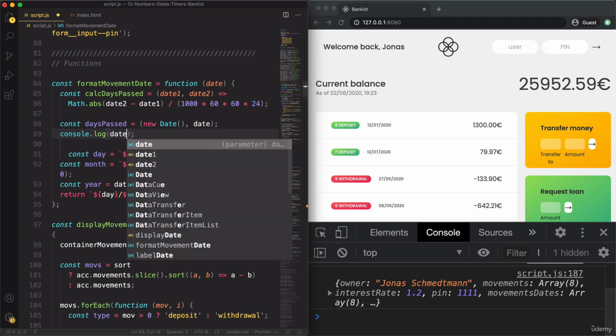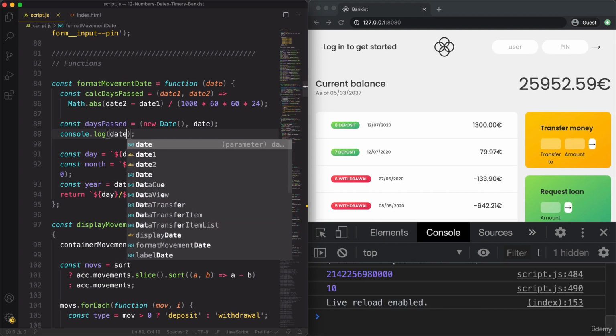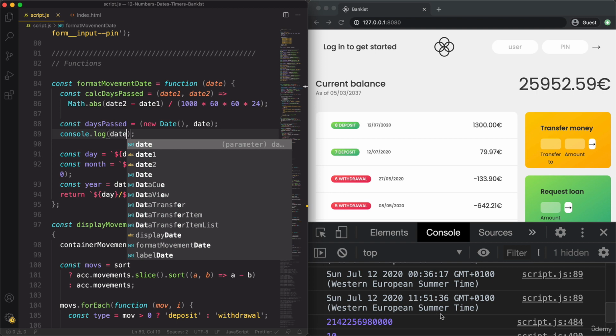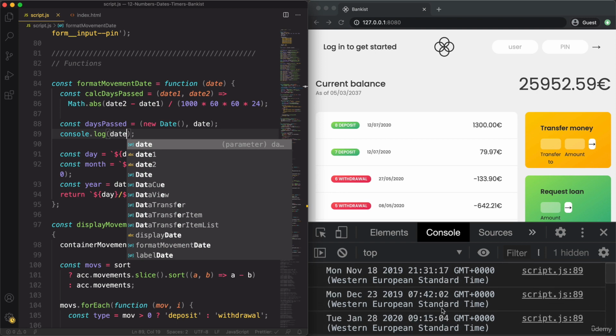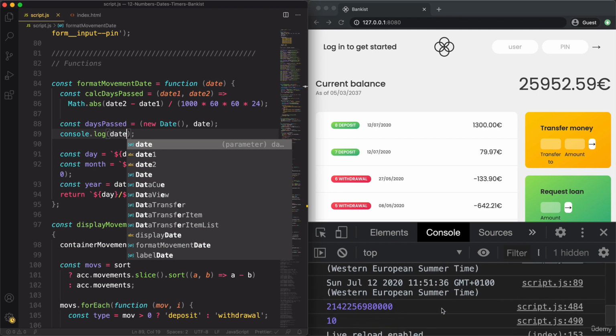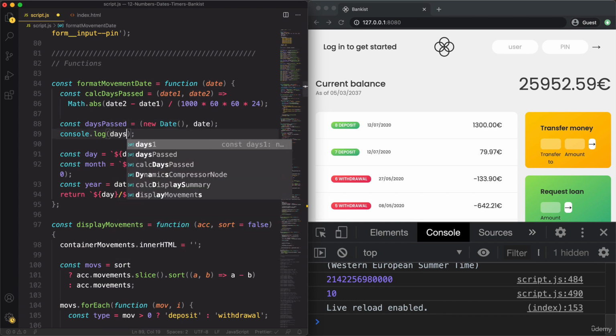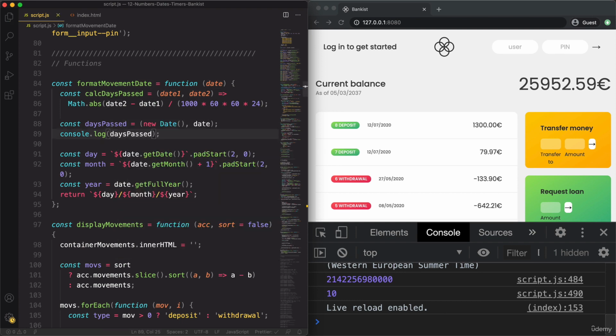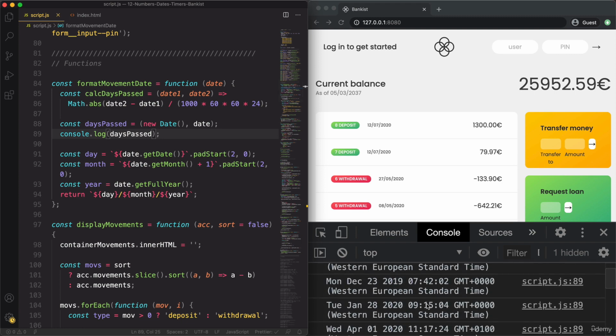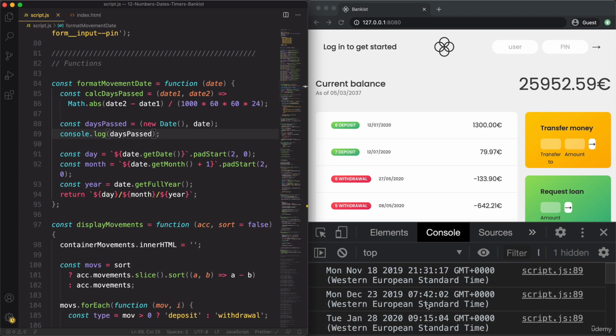So let's just print this to the console to see if it works. Okay. So what's all of this here? So we are printing here actually the wrong thing. So we want days passed. So that was a mistake, obviously. But it's still not correct.